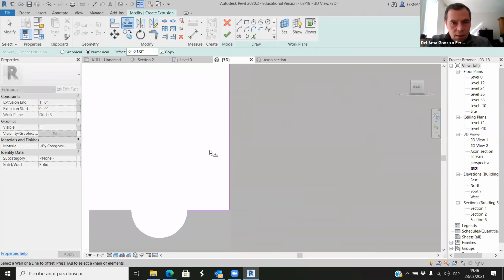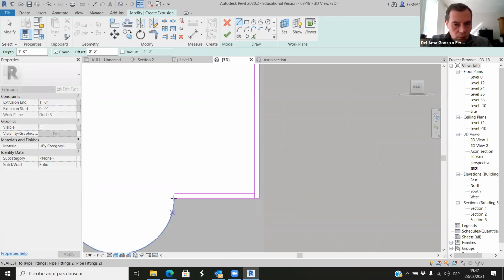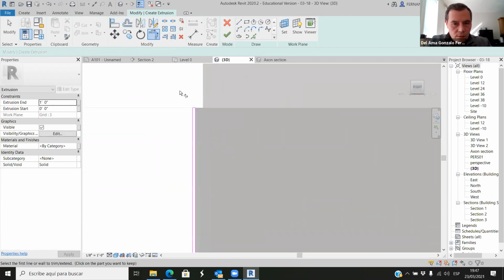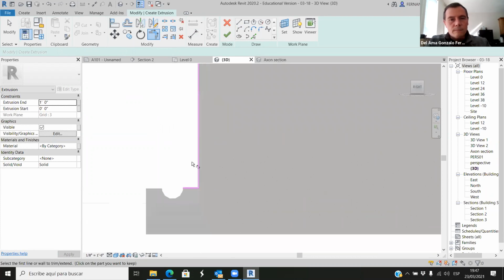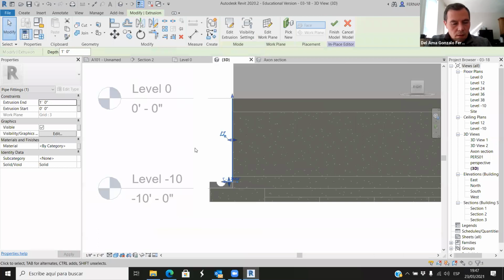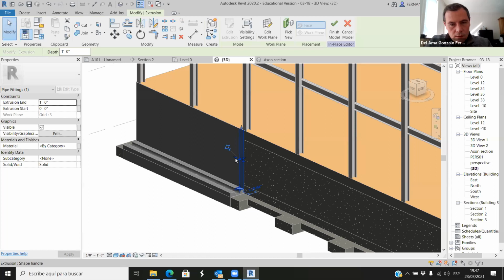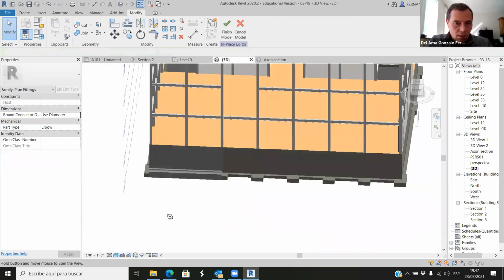And now we use the offset here. Make sure that you close this element here and there. And make sure that we trim here. We click finish, and we extend this to the corner.